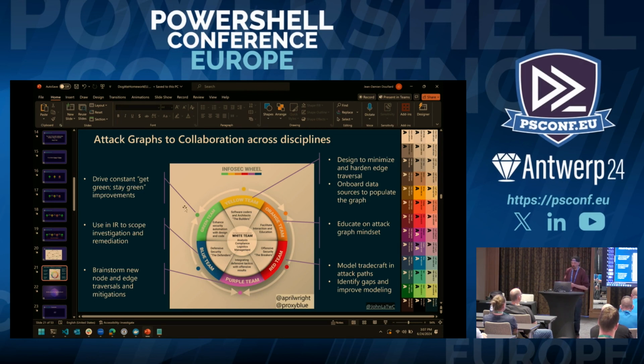This is a slide from John Lambert. Sorry, I forgot his full name. John Lambert from Microsoft. He gave a talk not too long ago at BlueHat India, where he explains why the graph is for everybody. And so I'm not going to go too much into it, but you got the blue team, the red team. These are basically security, you call them. And then the interesting part is that here on top, he puts the architect and the software coder, which might be more appropriate for you guys.